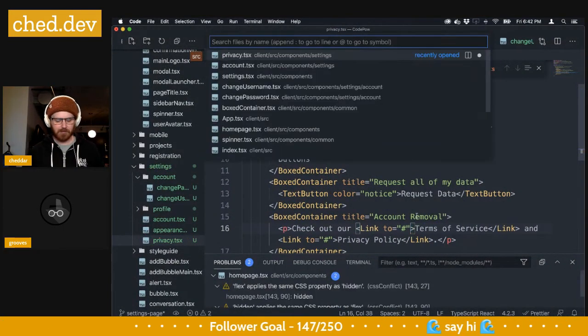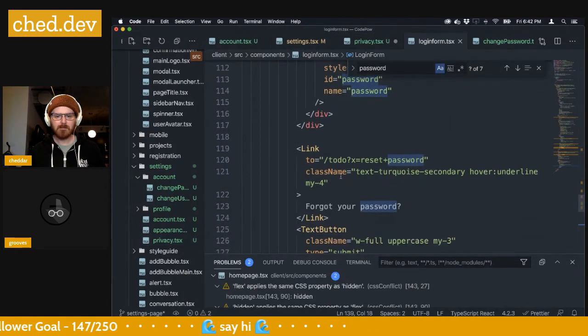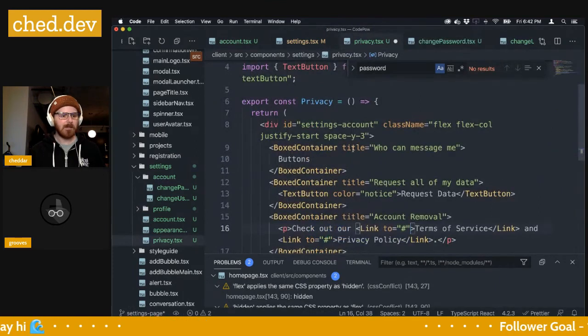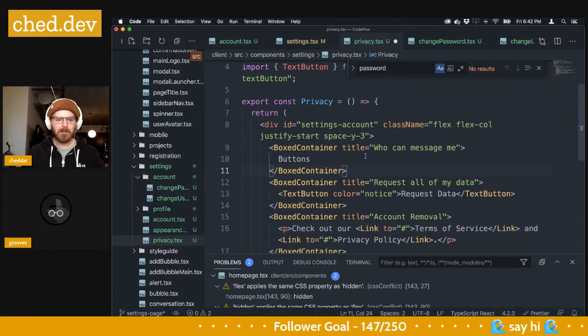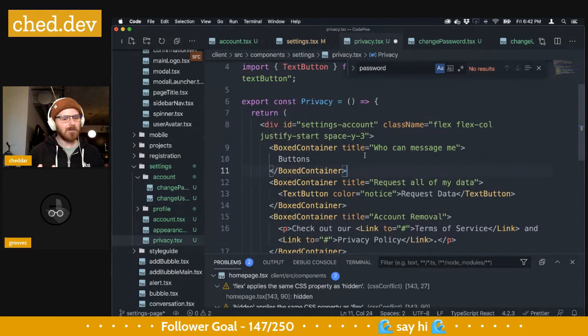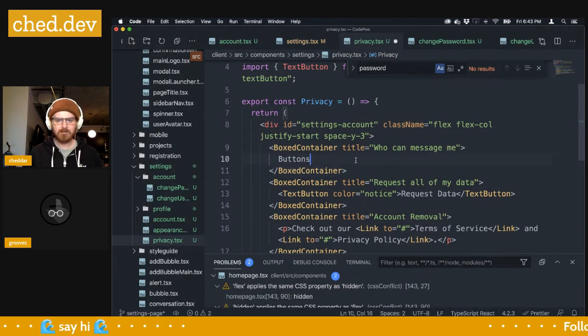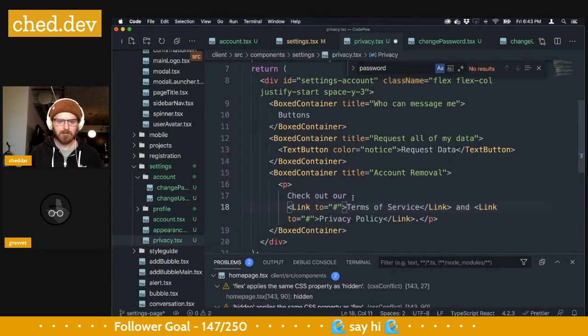I'm gonna rip it off of the login form. This is VS Code, it's Formic. I've kind of made it look like Atom a little bit because I came from Atom editor and I inherited the colors and styles and whatnot. So I'm just going to put these on different lines because I know it's going to want me to do it anyway.